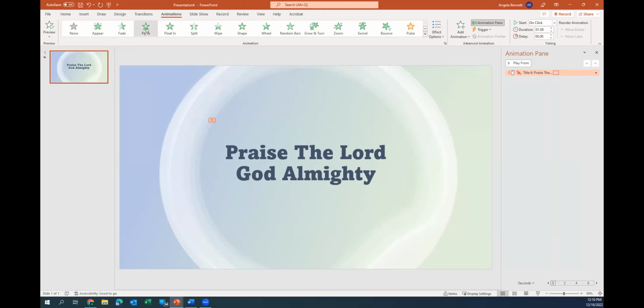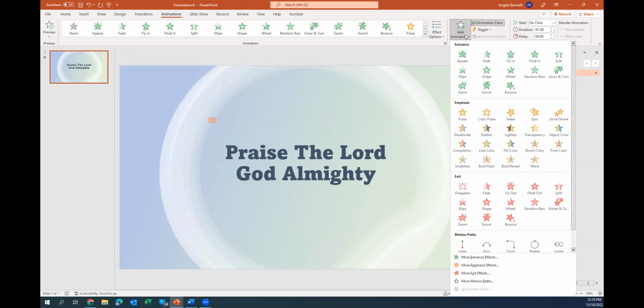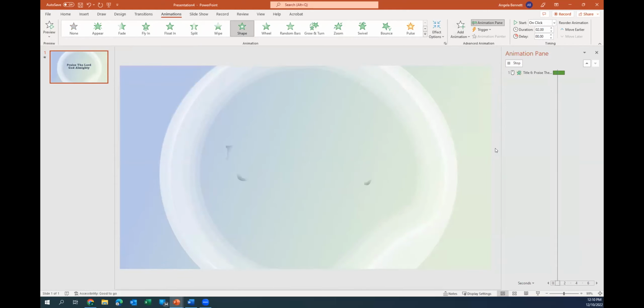So I'll switch it to fly in, but if I select add animation here is where I would actually do the second, how you put multiple animations on the same text. So I'm going to select the shape for it to come in.